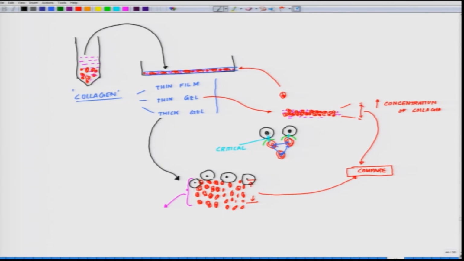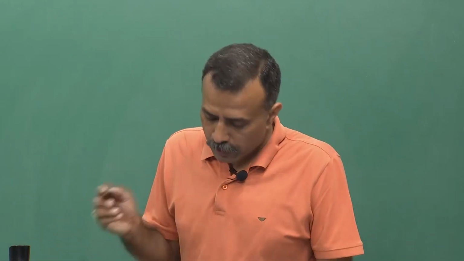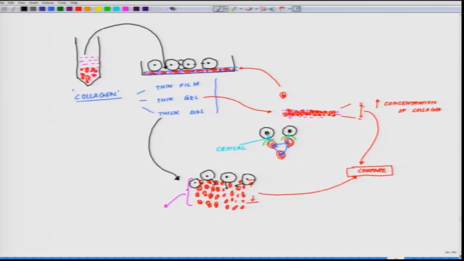So you may want the cells to penetrate and have that three-dimensionality, because whenever you are growing a cell on top like this, you realize that cells are only interacting at one point of contact, or maybe a little bit between each other, being close to each other like this. But it is not getting that whole three-dimensional feature or three-dimensional signaling. Now, you wanted to have a three-dimensional signature to this. If you want that, then your best way is that you have to control the porosity of the system.